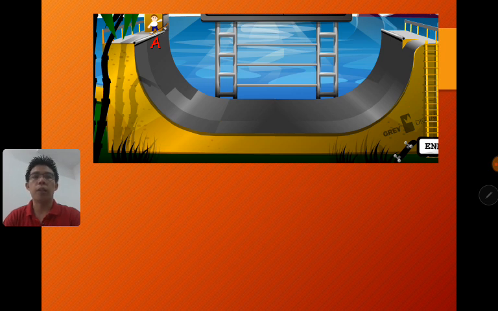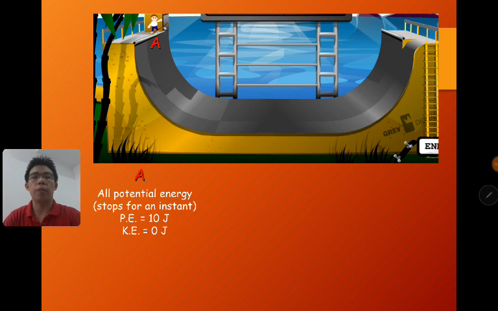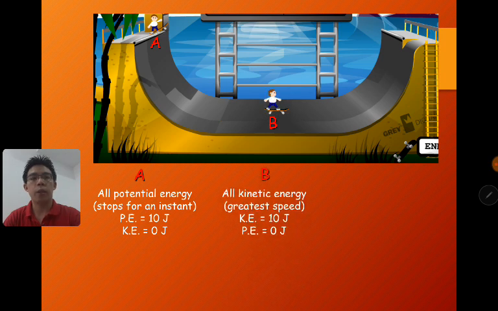So this is a skateboard here, and I'm going to show you some positions where the gravitational potential energy and the kinetic energy are converting to one another. Taking the start at point A, the gravitational potential energy is 10 joules, just for an example, and before it gets moving, it will be 0 joules of kinetic energy. And at point B, where it's at the lowest point in this well here, the kinetic energy will be taking all the total amount, that is the 10 joules just now at the start.